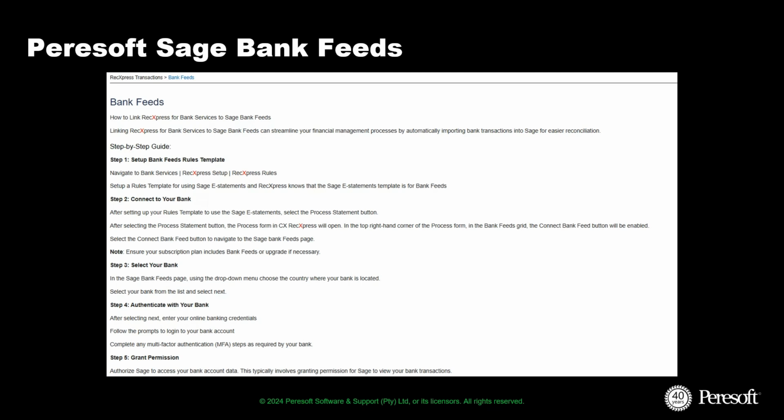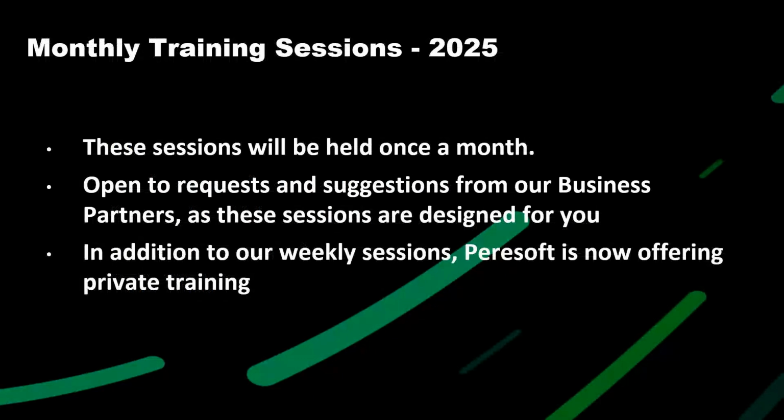What I also want to mention, which has been in the pipeline, is some monthly trainings which we will offer in 2025. These sessions will be held once a month. We are, of course, open to requests and suggestions from our business partners, as these sessions are designed for you. And sorry, please excuse the weekly, it should say monthly.